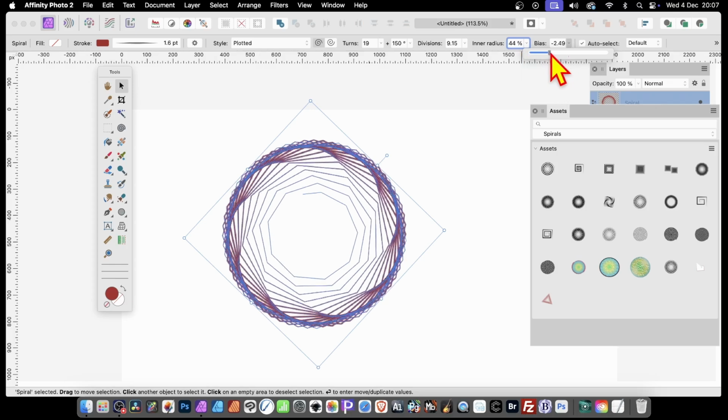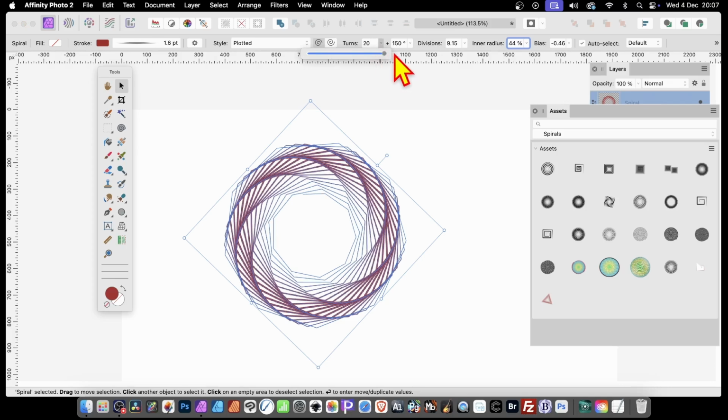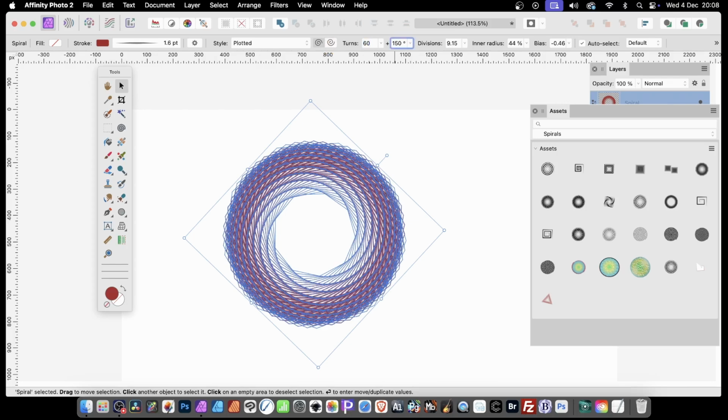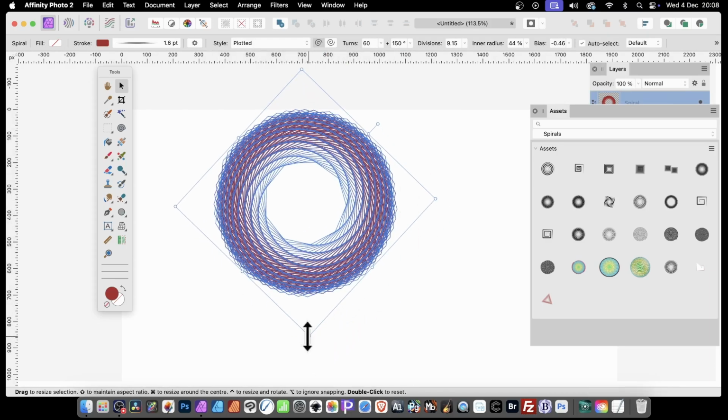You can push it all the way there. And of course, you can still continue to tweak these other settings here. And unfortunately, the slider stops at 20. Now, if you go up here and think, oh, you know what, I can put 40 in there, it does. That's really useful, isn't it? I'm not certain why they make the sliders only go up to 20 sometimes when it can also go up to 40. Let's just try the next one, 60. So you can create a variety. It works with 60 as well to create even more. I think that's quite a beautiful design, that one. You can create all kinds of unique designs.